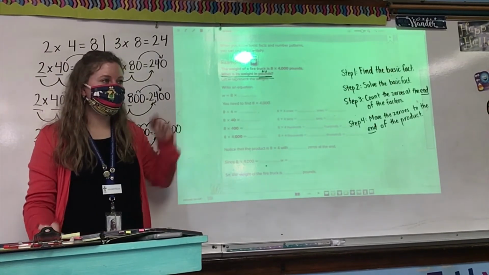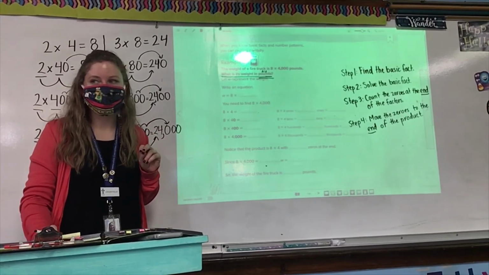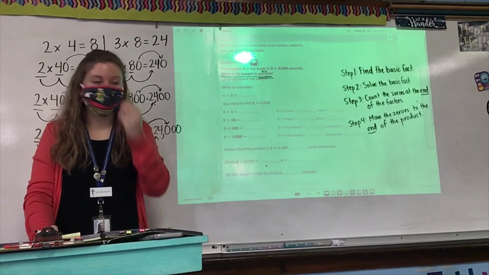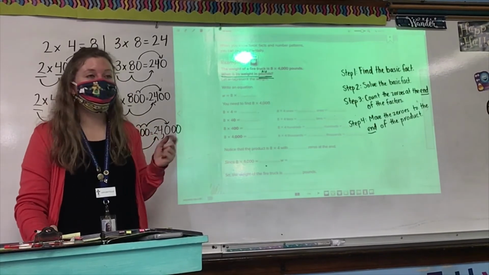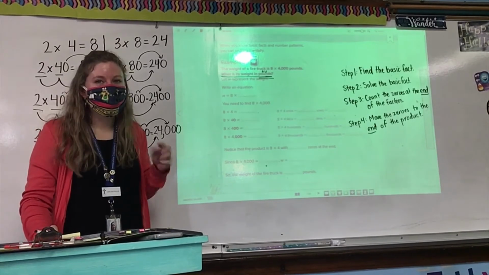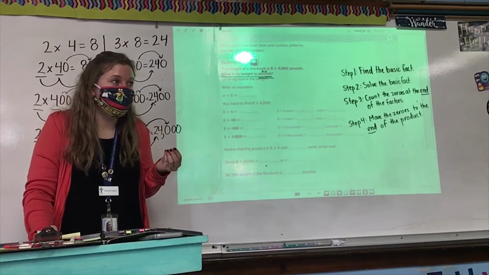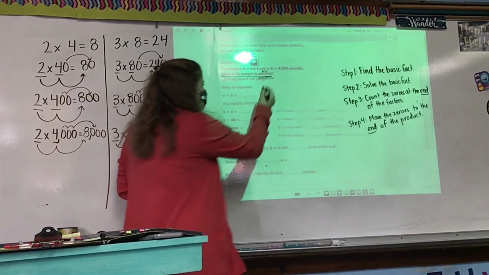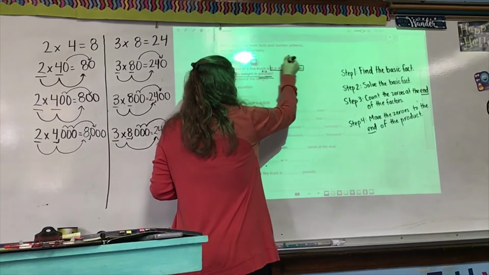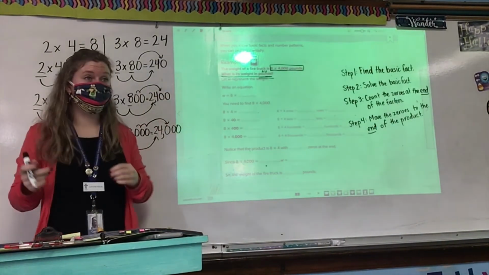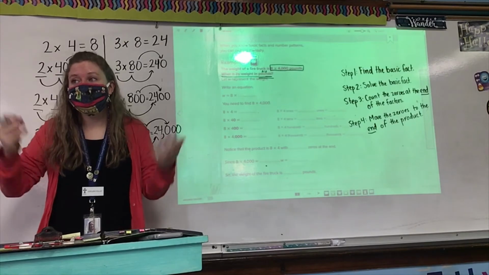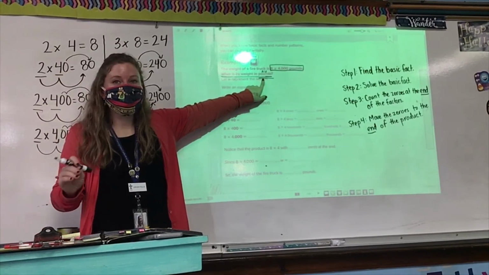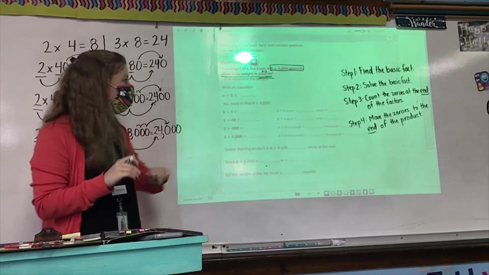Then, do I have another unit in this problem? Do I have the word each? Do I have the words times as many or times more? You can show me. No, I don't have any of that. But do I need to sit here and figure out what's my equation, what's my operation? No, because right here it tells us 8 times 4,000 pounds. That means what we're doing is 8 times 4,000. What is the weight in pounds? Means the answer will be blank pounds.